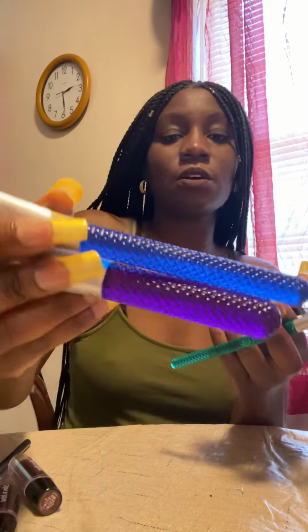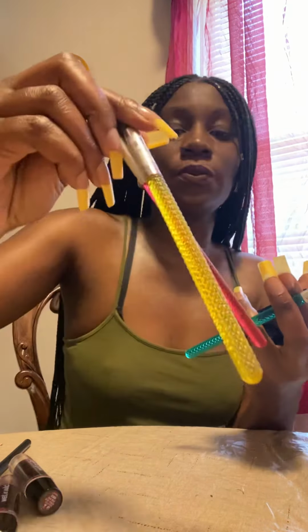I got these brushes, by the way, at Walmart. They're a whole bunch of different colors. They're really cute, and they also have on the brushes what they're meant for. Here it is. It says highlight and glow. Can you see that? I feel like this brush is too big for highlight and glow, but whatever.